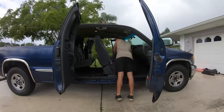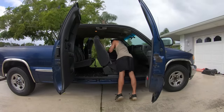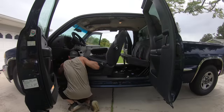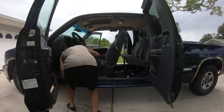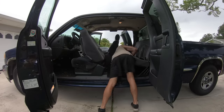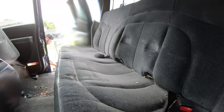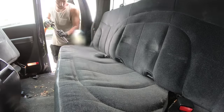The more you empty the truck and the more garbage you get out by hand, the easier your job will be once you start shop vacuuming. So I start high and go low, starting with the seats, vacuuming them first, and then go on to the carpets.